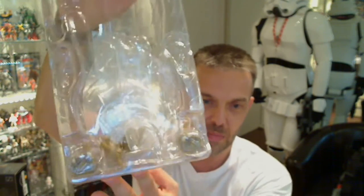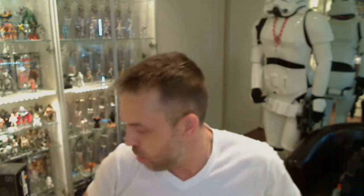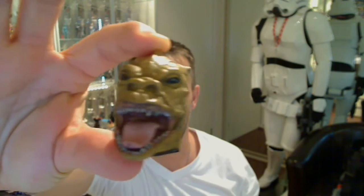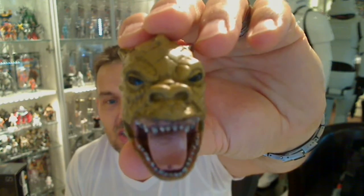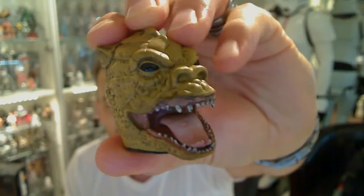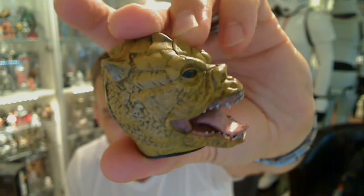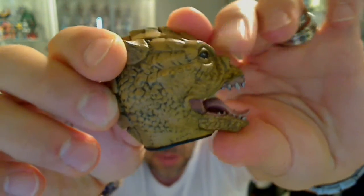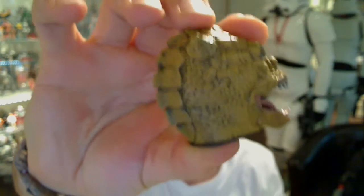Inside is a plastic container with a few bits and pieces. The Sideshow exclusive comes with this extra snarling head. Isn't he beautiful? It's not my favourite sculpt of him with the snarling tongue, but some of you might like it. I'll show you the one on the figure in just a minute — the one I've used. But we've got a good rendition of Bossk here on the actual figure itself.